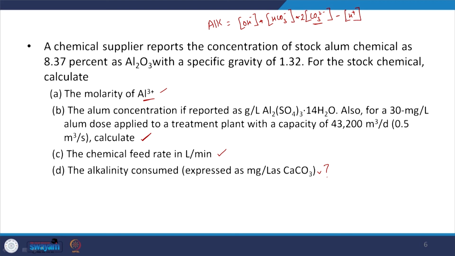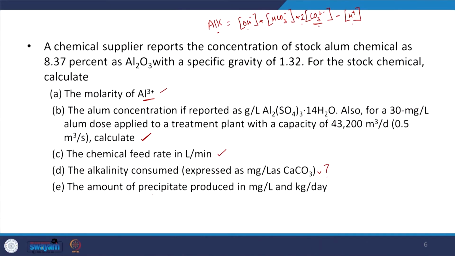So, what does this mean? If I add 1 mole of OH minus, alkalinity will increase by 1 equivalent per liter. Same case with HCO3 minus. But if I add 1 mole of CO3 2 minus, because of this 2 equivalents, alkalinity will increase by 2 equivalents per liter. If I add 1 mole per liter of H plus, alkalinity will decrease by 1 equivalent per liter. So, that is what we can understand out here, right. So, let us take this through and let us look at the relevant equation.